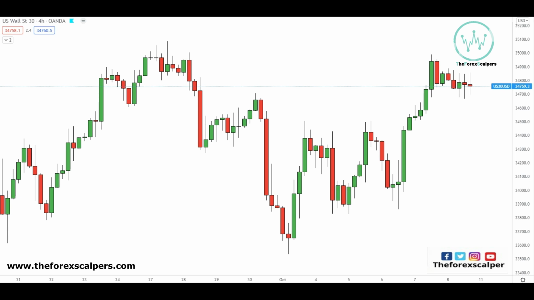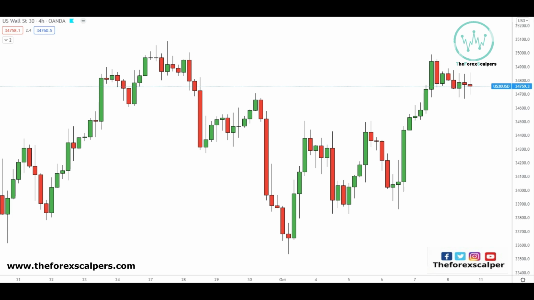US30 is known as a great asset. It has large ranges, large daily, weekly ranges that move quite a lot on a daily basis. So this is also why a lot of traders, individuals from all across the globe, are a big fan of trading this asset. It can give you insane returns. It really does. As long as you manage your risk, of course. I cannot tell that enough, but that is one pretty important thing.